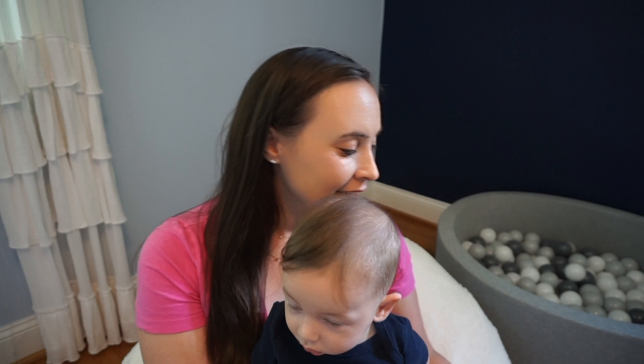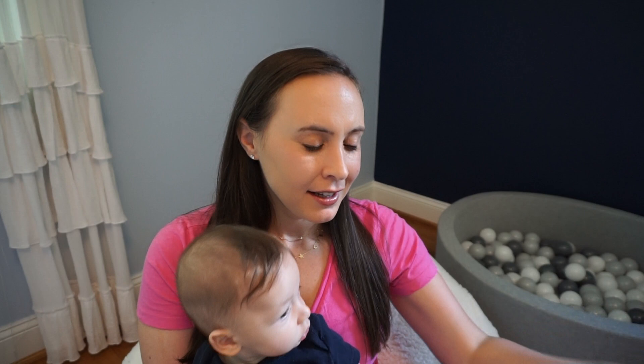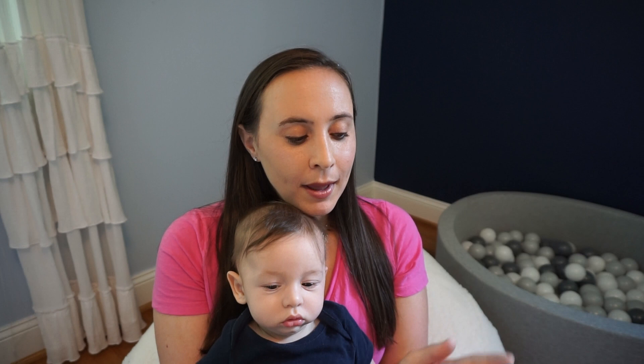Speaking of traveling with two kids, another thing I really recommend — I've mentioned this in my diaper bag video — is to have two separate mini bags for diapers, one for each kid. So whoever needs a diaper change, whichever parent is taking them, they just grab their bag and they're good to go. For my older son Maxie, it's a much lighter one — just a change of clothes and a diaper. For Cory, because he's a little baby, I have like 100 diapers, three outfit changes, wipes, etc. But it's really nice because then we don't have to shuffle through all the bags — they just have their own little bag, we grab it and go.